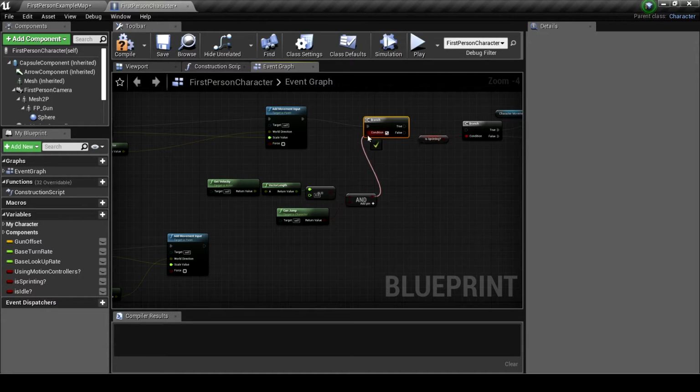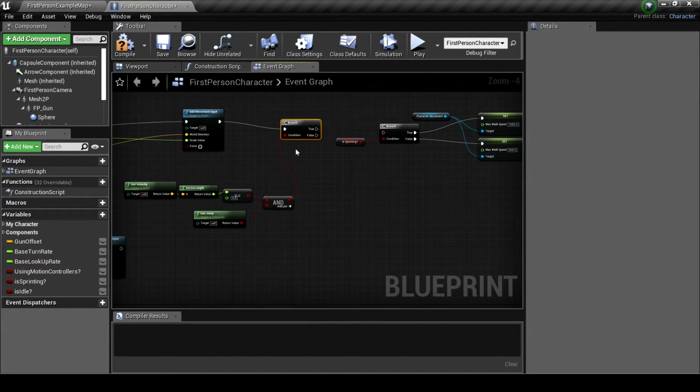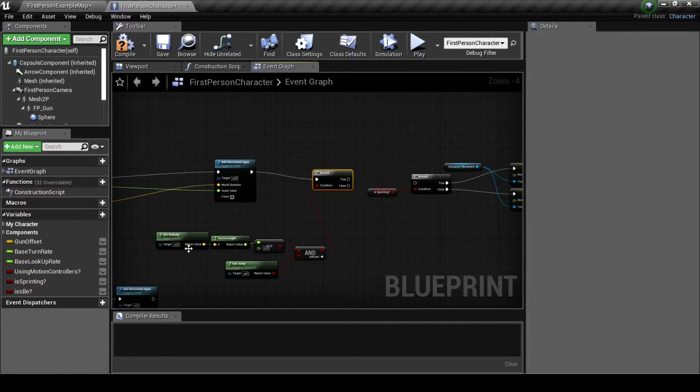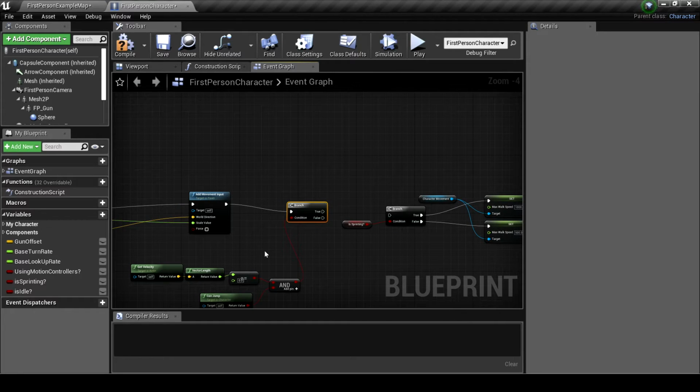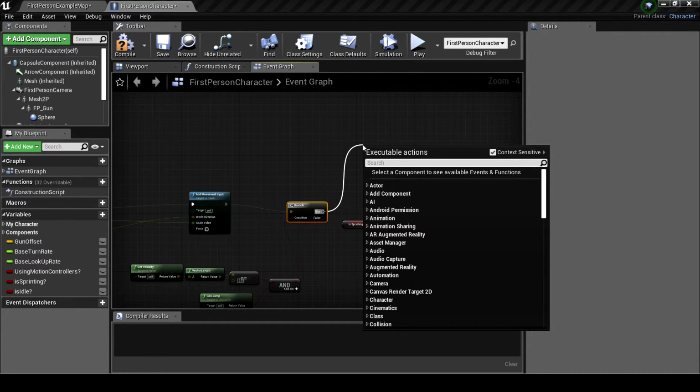Now let's hook these two conditions into the condition in the branch. Now, if the statements are true, that means the character is standing still or idle. If it's true, let's play the shake for the idle shake.